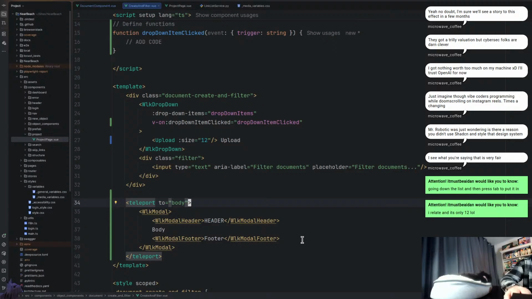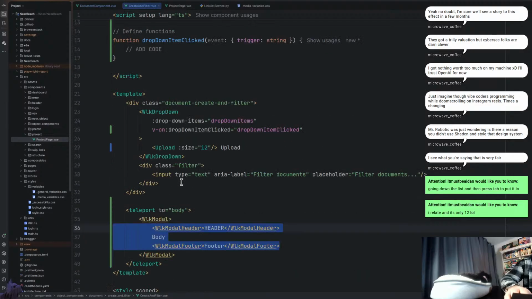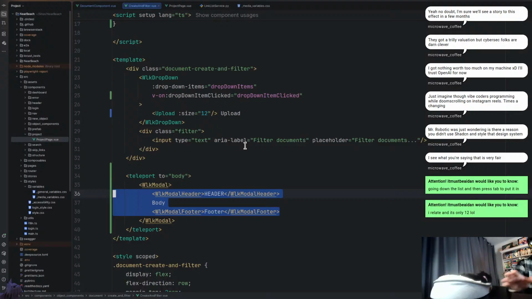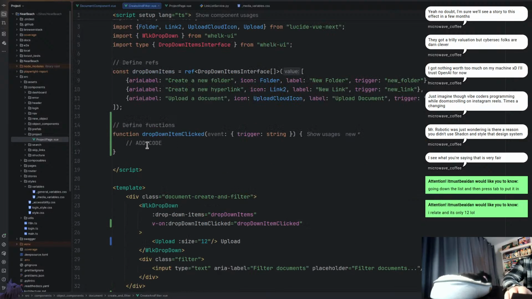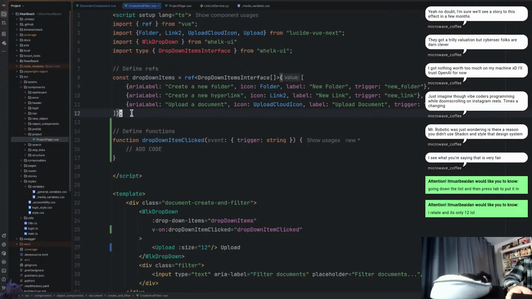So I might put in a component, like show this component if this is actually going to be appearing, show this if this is appearing, and so forth like that. Yeah, that's just going to be how it is. But I'll keep the components simple. That way this is easy. So yeah, if we go up here, we've got the refs.